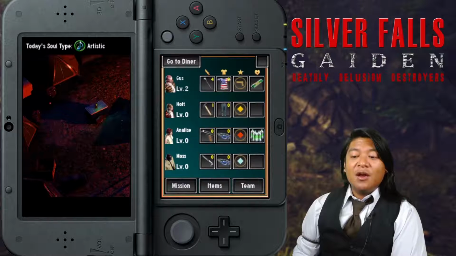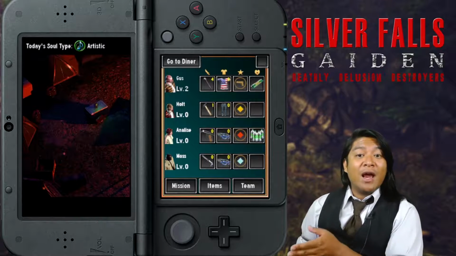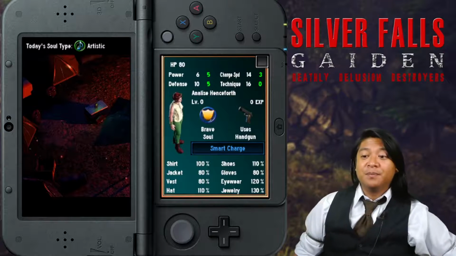He's not a great support character in that respect, but he does have a little bit of first aid. Now, you can see that Holt's placement here is quite good. When he uses first aid, he's able to reach the spot on either side of him. If Holt was at either end, he would not be making full use of his first aid ability. Let's go ahead and have a look at Analise here.